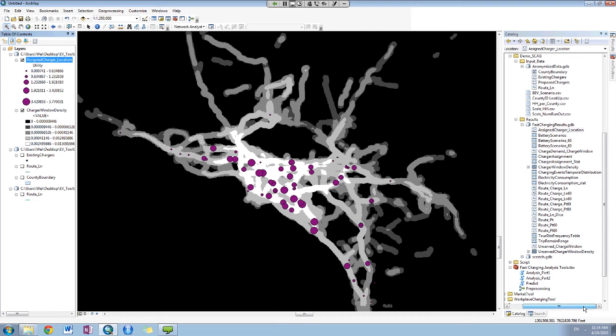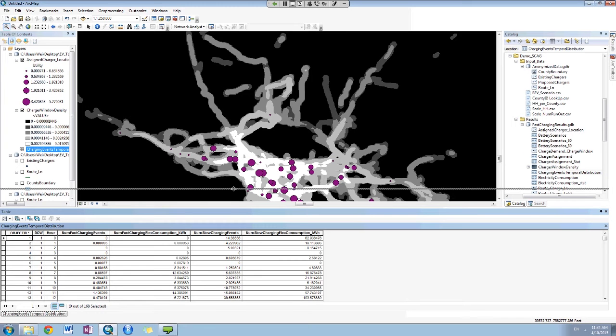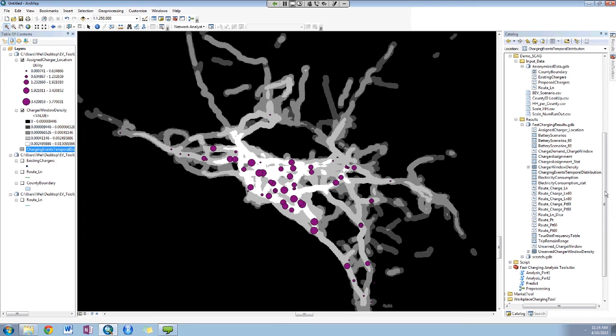And there's also the table of charging events, the temporal distribution of charging events. So every day of week, every hour, how many of them will charge, how many electricity were consumed, and also the electricity consumption.